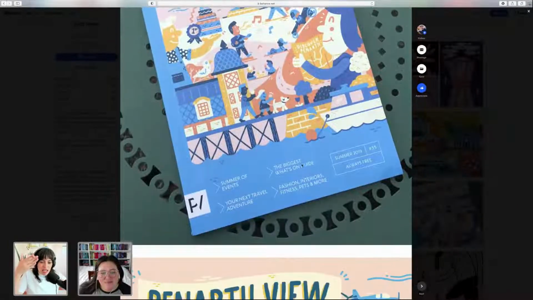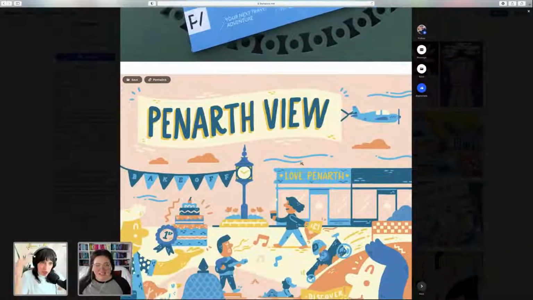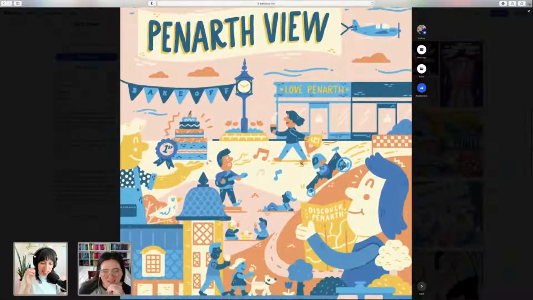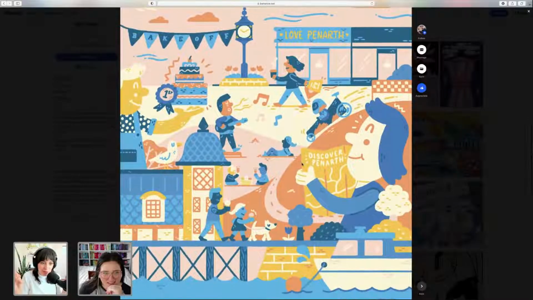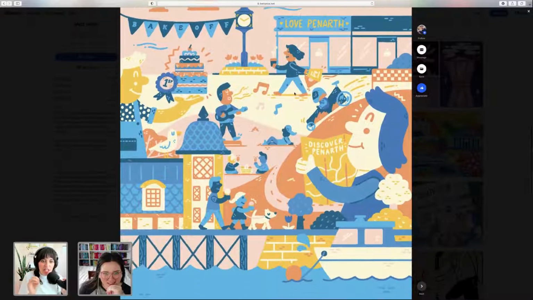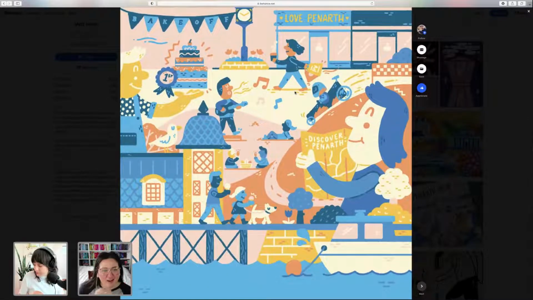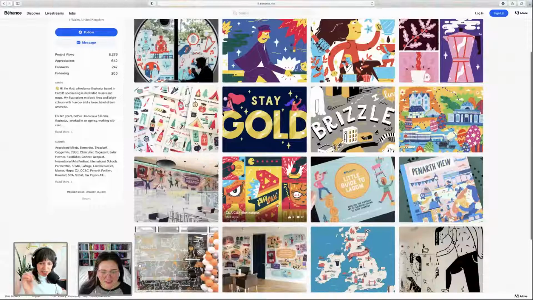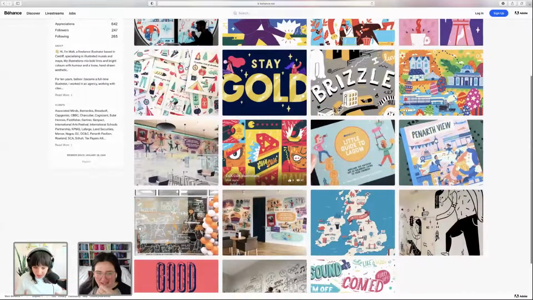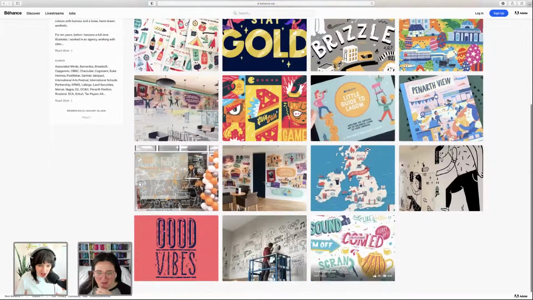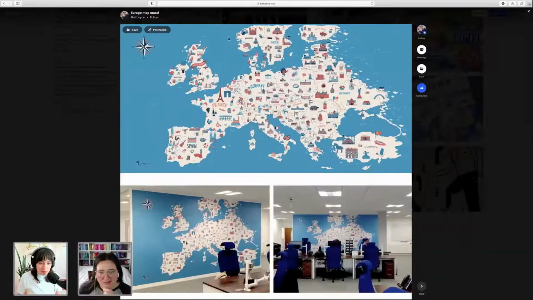I feel like he's really good at creating these little worlds that have hidden elements. There's so much for your eye to gravitate towards. The characters are so cute. There's an ice cream cone. I feel like there are little hidden gems everywhere. What else do we have here? The maps are pretty cool. Oh, that's so cool. It's very intricate.